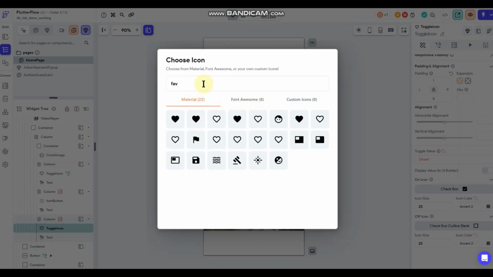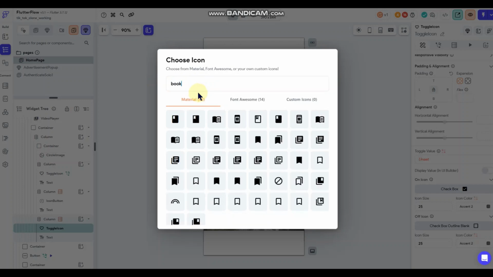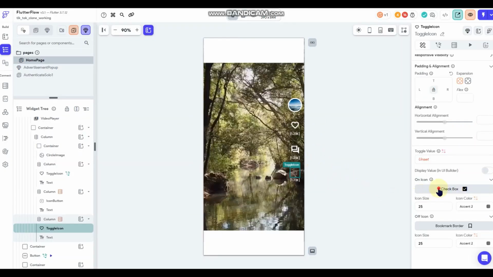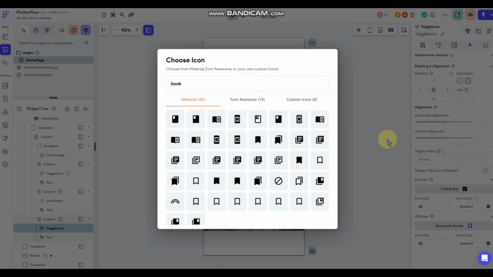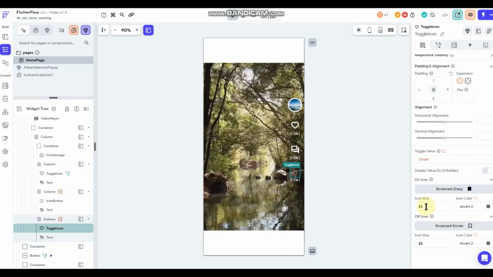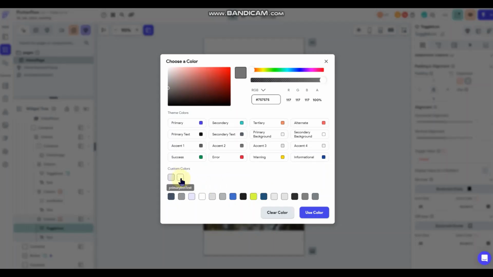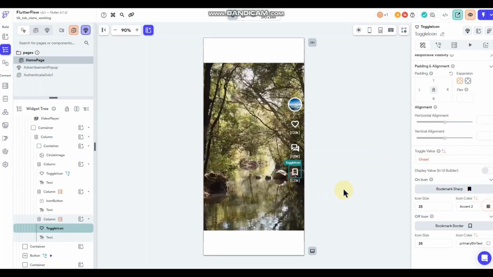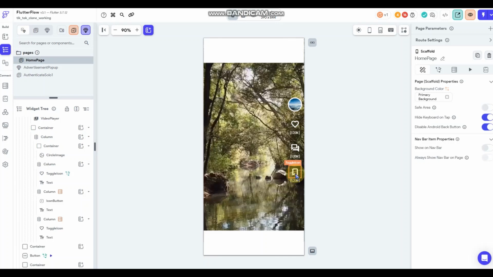Okay. Maybe it's bookmark. There it is. So I'll do this one and do it as filled. Go ahead and increase the size on those. That is white, and do that as white.